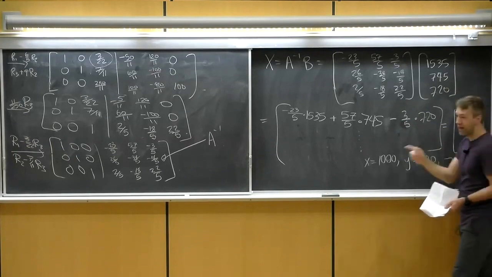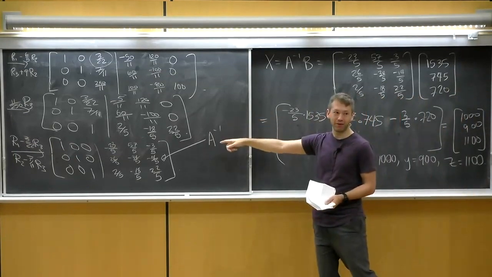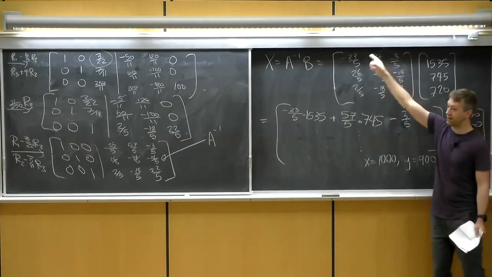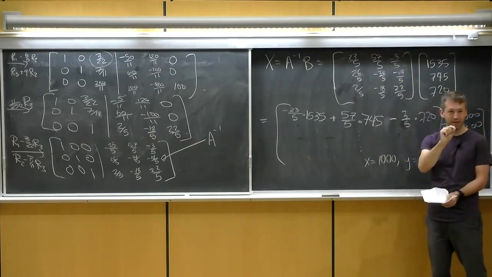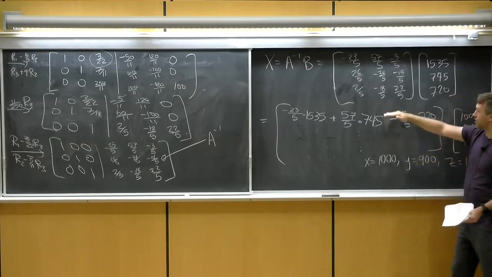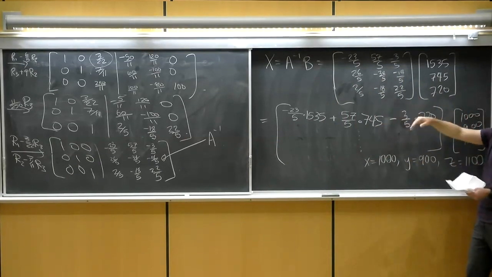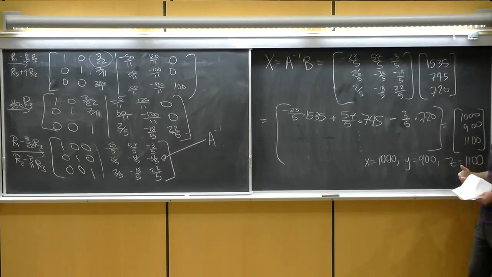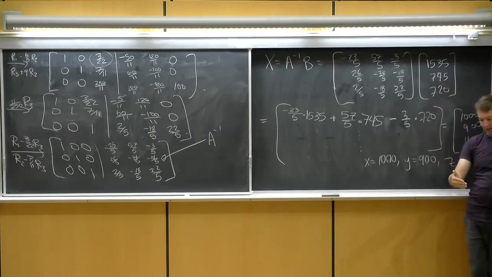One good thing is you don't have to do all of this again to compute the numbers. All you have to do is this step, right? I've already got the inverse of A. A hasn't changed. If we're keeping the same percentages per month for each person, A has not changed. So the inverse is the same. You don't have to repeat all of that work. You just change this number and repeat the matrix multiplication, which is a lot easier, right? Whereas if I did this with Gauss-Jordan elimination, when you change the number, you might have to go through the whole row reduction again, and that would be a pain.